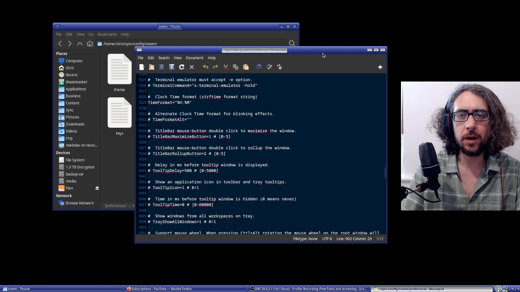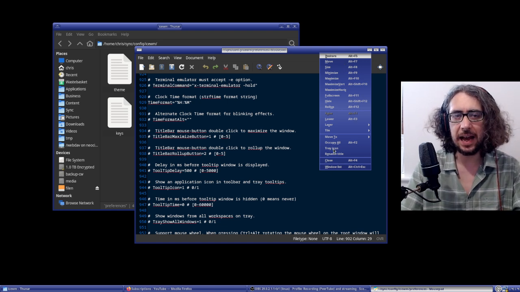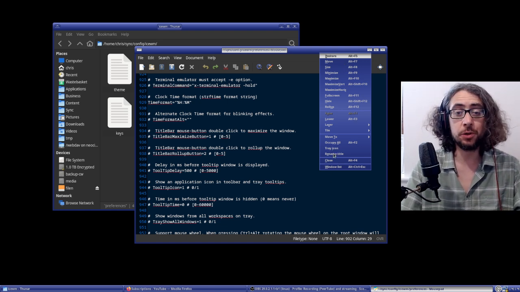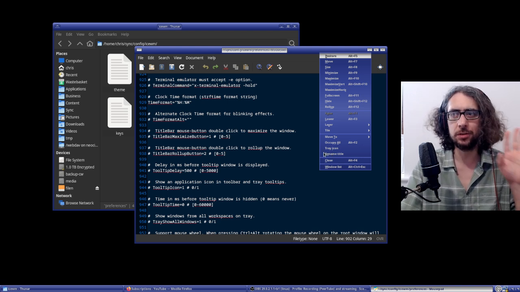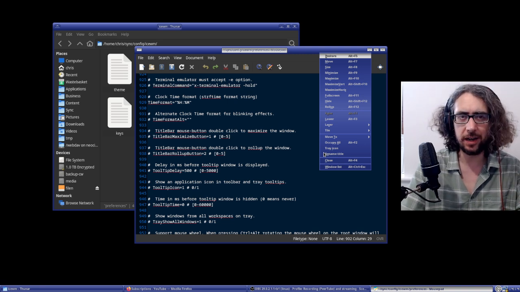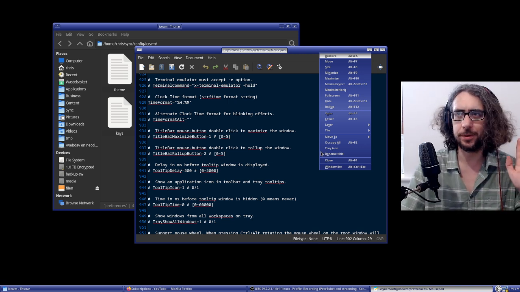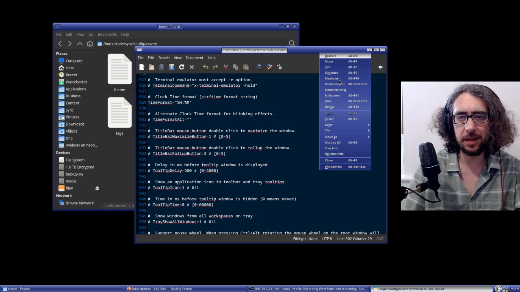Double click rolling up the window. Oh yeah, this is an old school thing. You can right click on a title bar and it gives you the window list, all the window management stuff. You can have it as a tray icon, that's kind of wild. You can rename the title bar. I don't see that on a lot of modern window managers, and it's kind of a shame because you've got like 10 terminals open, and a few of those are used for a CLI application like IRSSI or top or whatever. You might just want to have them titled appropriately.